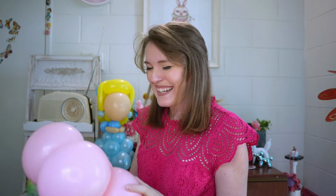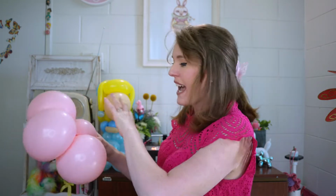Now you might be thinking, why am I using pink for this princess? Well, don't you know that she has both a pink and a blue dress that she wears? To be real, I am only going to be recreating one of the dresses, but you can pretty much use any combination of colour to come up with any princess of your choice. And we're going to work on our next row. So while this was 3, the next is going to be 1.5.